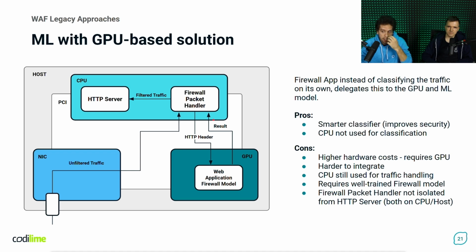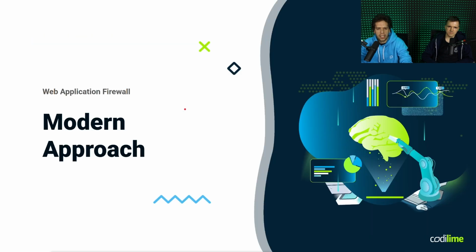the firewall packet handler is still not isolated from the HTTP server. So if you manage to compromise the packet handler app, you're also going to get all the data from the HTTP server as well. And now to talk about the modern approach, I pass the microphone to my colleague, Michał.